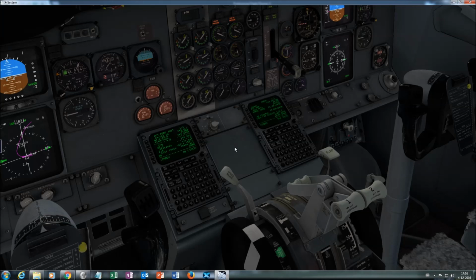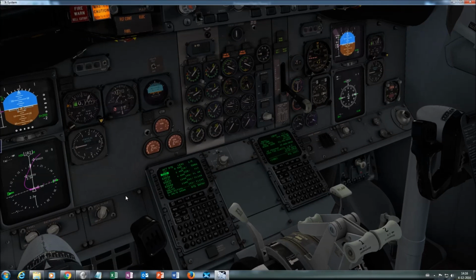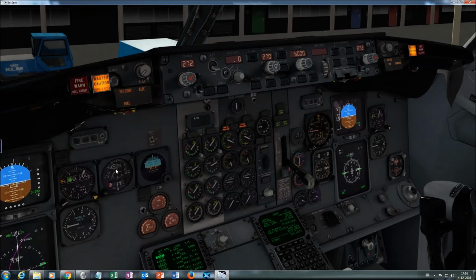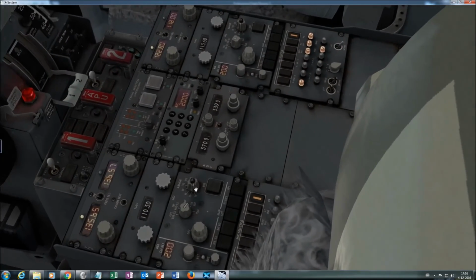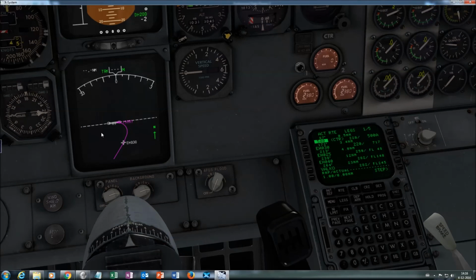Well, there's one thing that I wanted to show you, and that has to do with the legs page. As you can see on the nav display, the route is now shown. But if you want to check if the route is set up correctly, you can use a knob, which is down here, to switch from the map mode to the plan mode. And if you do that, the nav display doesn't center around the position of the airplane, but it centers around the position of the waypoint. So you can basically walk through your route and see if you programmed everything correctly.